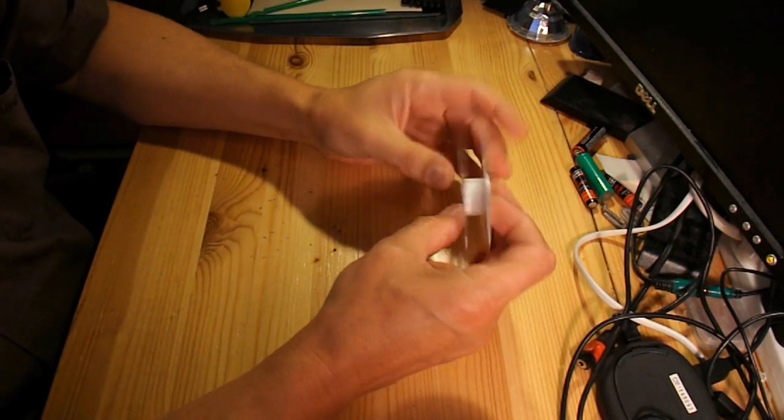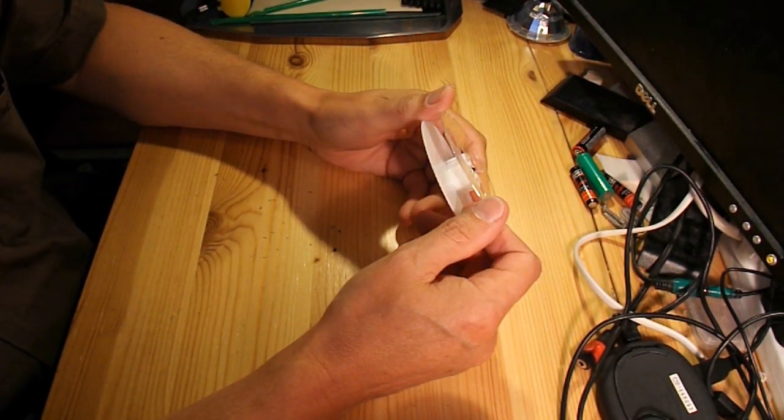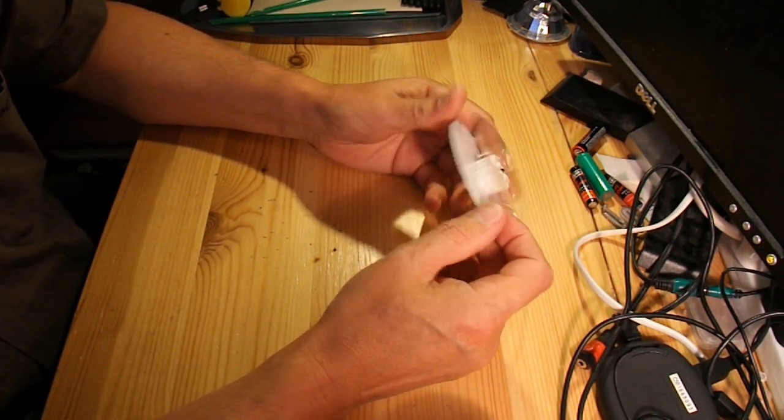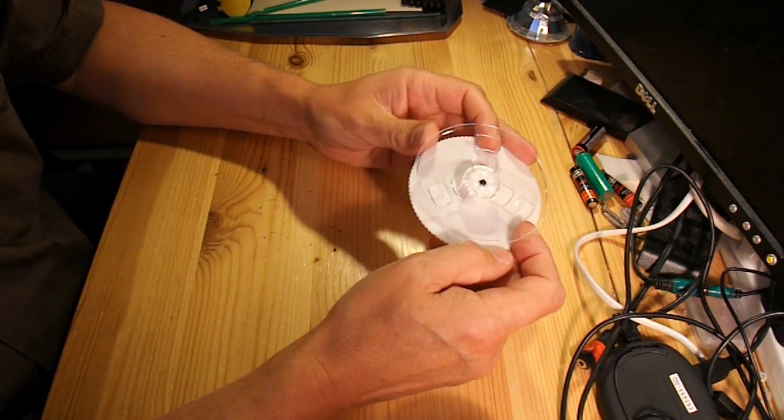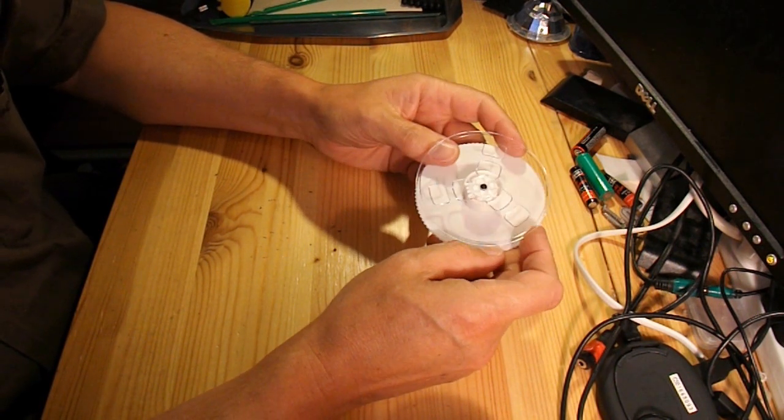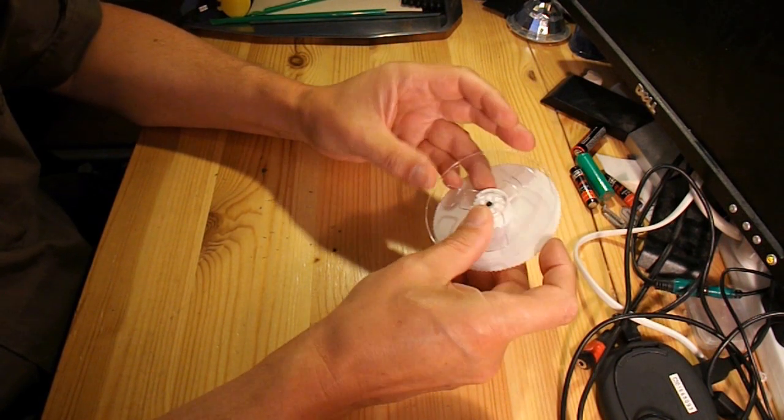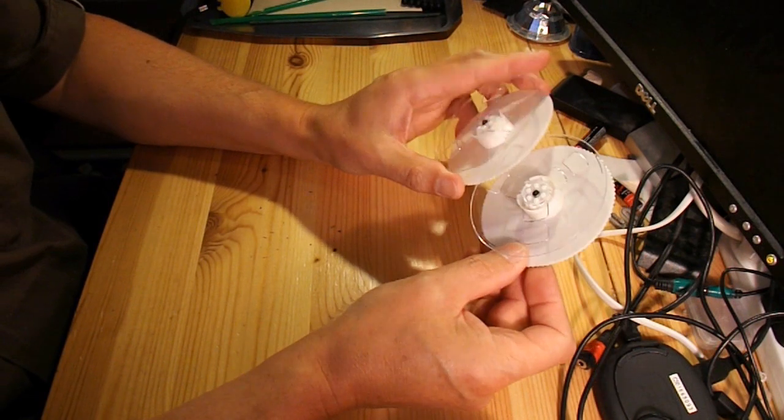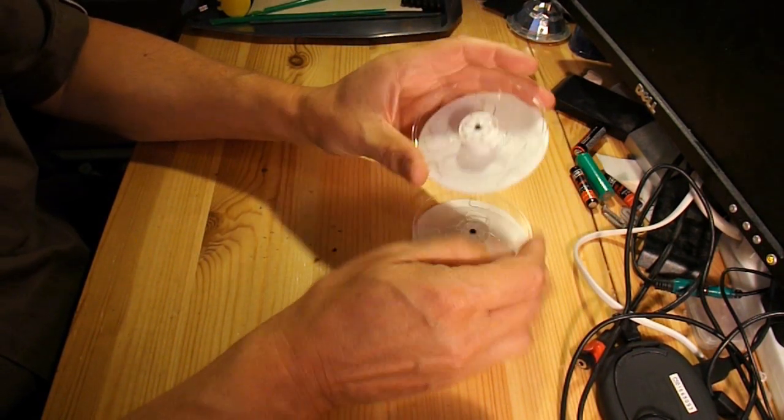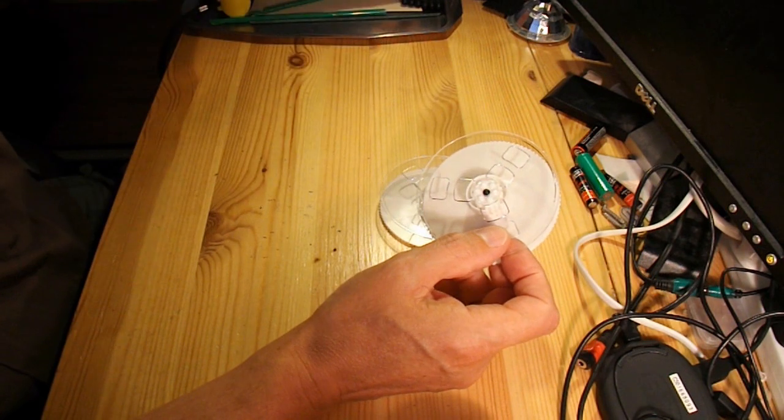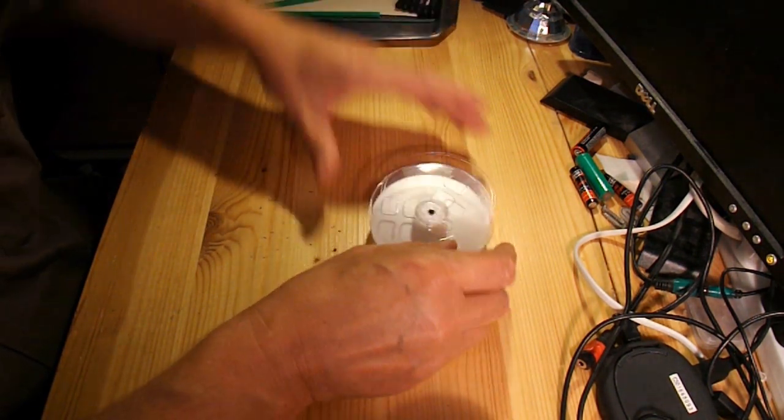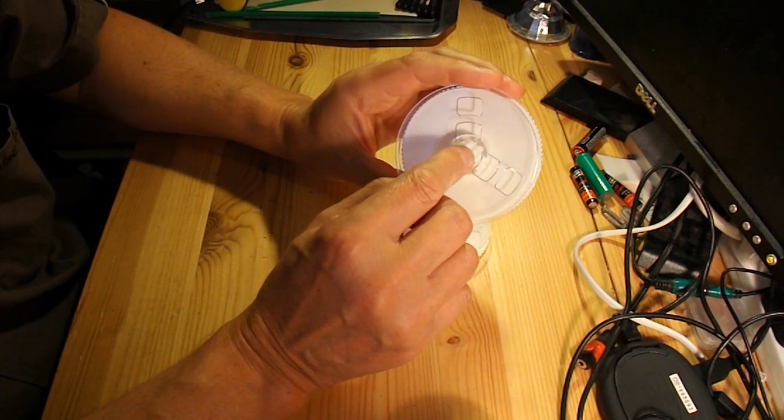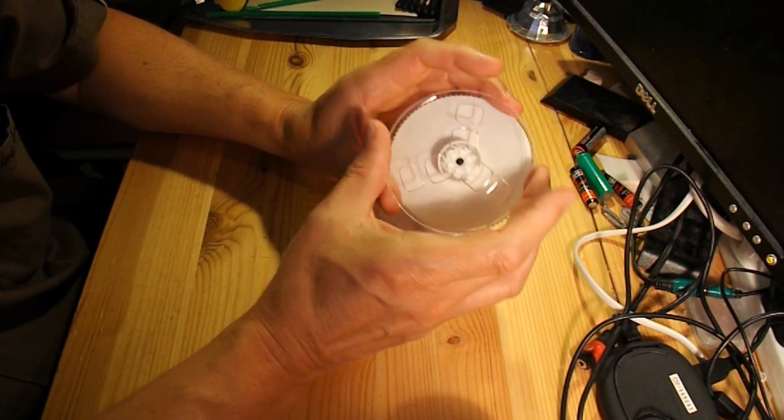Now that I've got these spools out of a VHS cassette, I'd better try and make a car and use them as wheels. So, first thing I'm thinking of doing is actually splitting it so that I get two pairs of wheels out of the one spool. And I'm looking at this and I think I can probably, where the plastic's been melted to seal them together I should be able to just drill them out and that should just pop off.